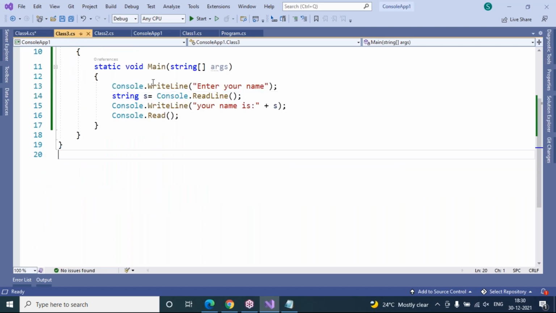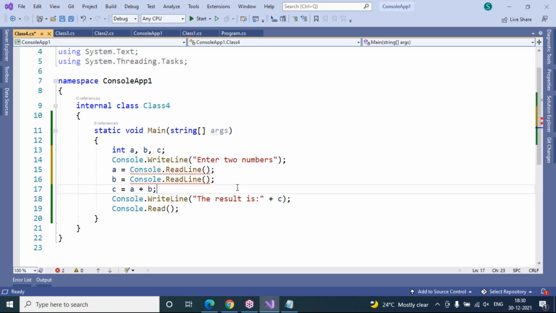But in the previous program, S is a string type declaration, and we are not getting any error because in .NET programming, whatever value you accept at runtime, no matter whether it can be an integer, a float, a double, a long value, a character or a string, by default that will be treated as a string.